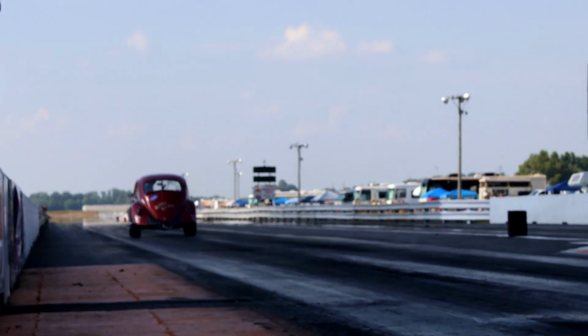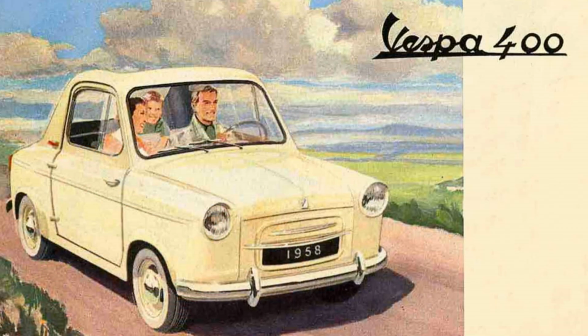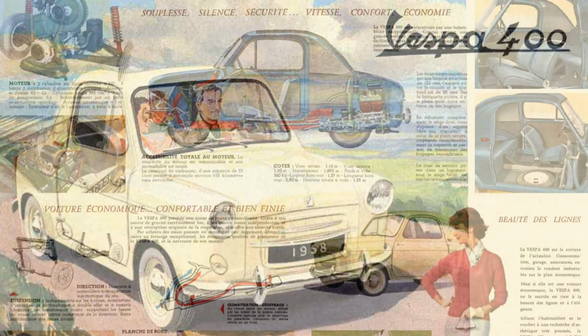And I was so bent on the Bug that I couldn't fit the rule set, but I was definitely going to build that car. And then it just stayed in the back of my head, I need to start looking for an H-Gas car. And it started this journey of what cars fit me. A lot of the cars that I liked, like I was looking at a Vespa at one time, and it was too small for the class.